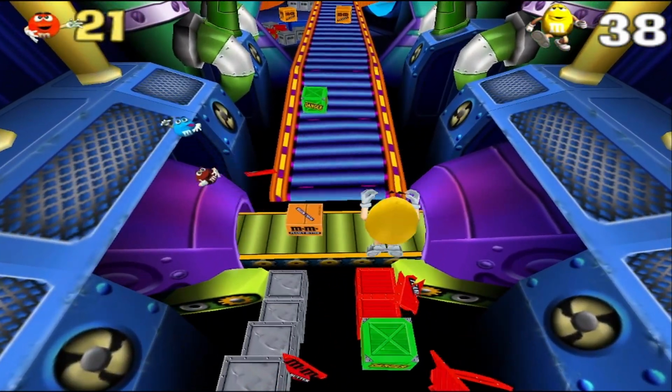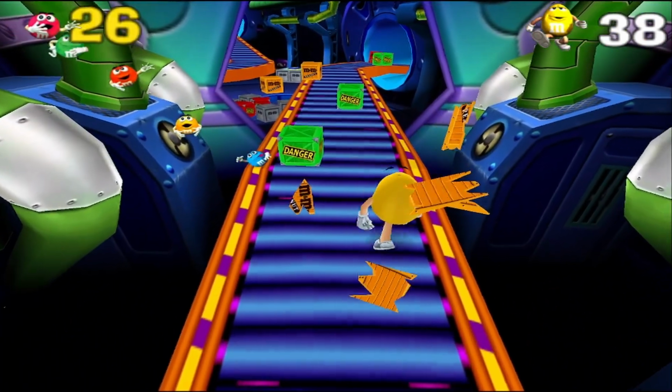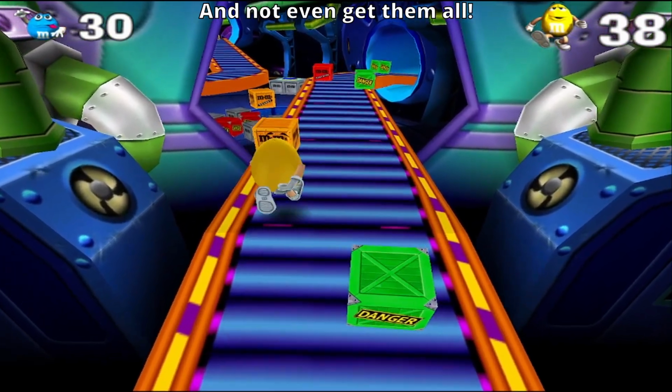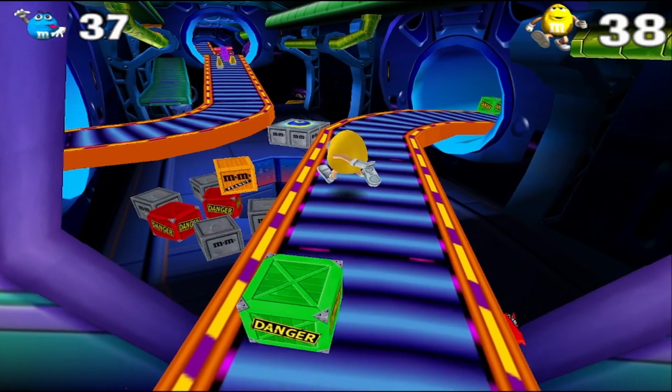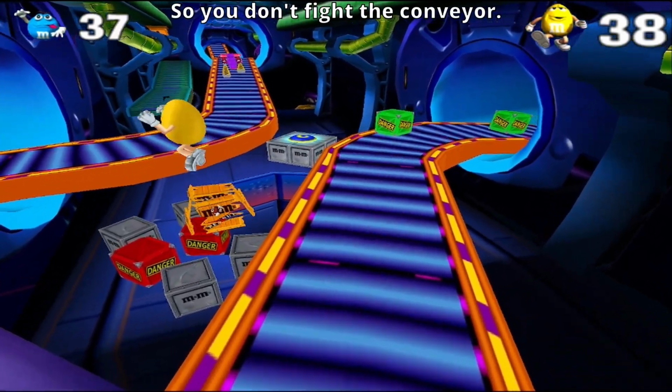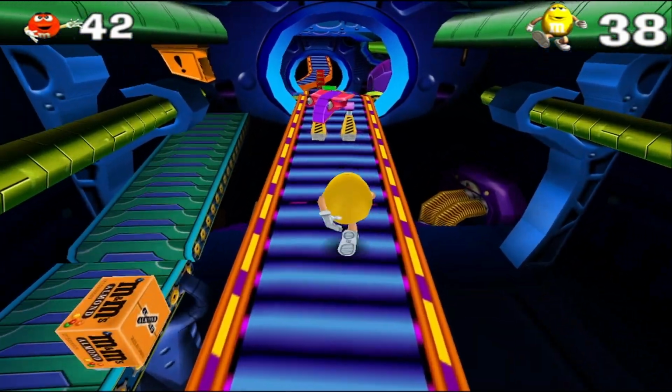Good, good, good. You gotta live dangerously. You gotta take the dangerous path. Alright. If you jump on the box, it resets your momentum so that you don't... Woo! Woo! We're good. Get the checkpoint, so I don't have to retry anything.